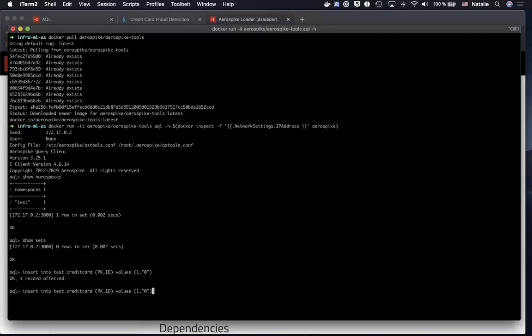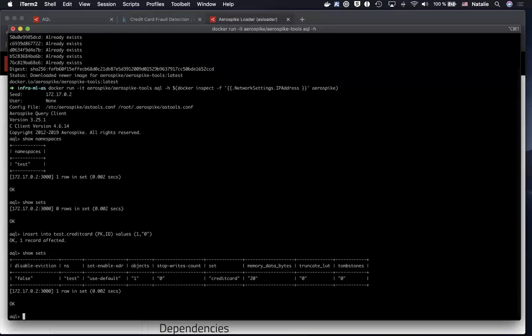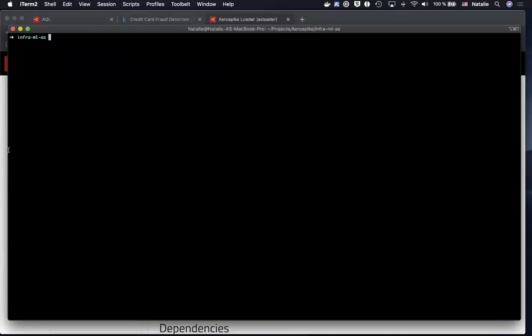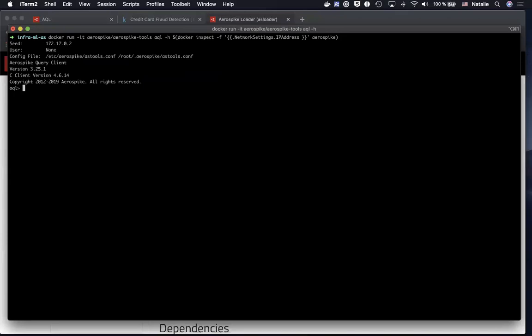Great. Now let's see, what do I have? There you go. I have a new set named credit card. It has one object inside. I exited AQL, and now I'm going to go back in just to make sure that I have what I expect to see, which is the value that I've just set there.